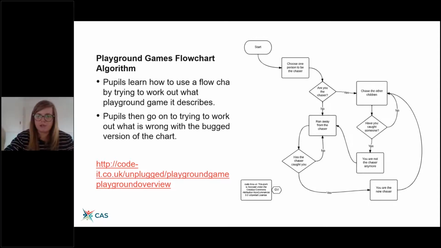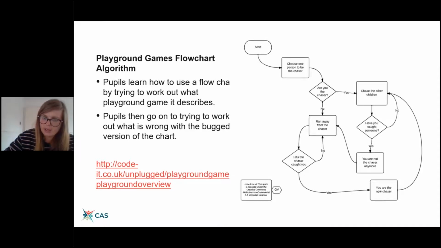If you go onto that website and download them, what's really nice as well, because I work in a lot of schools that are like, well, we have mixed 5-6 classrooms. So he's actually done a load that have got bugs in as well. So I normally just print them on a different colour piece of paper, give year 5s the completed algorithm, give year 6s the ones with bugs in, and say, you've got to figure out where this algorithm has a mistake. If you can debug it and show me, I want you to do that first, and then you can set up the game and play it. So it's just another way to link it in.